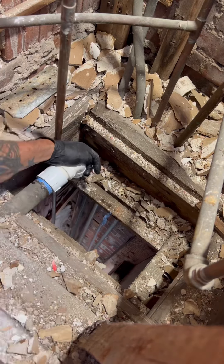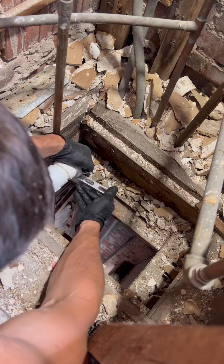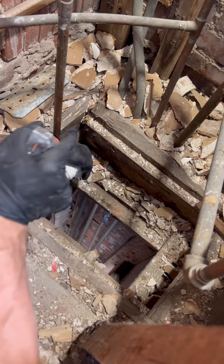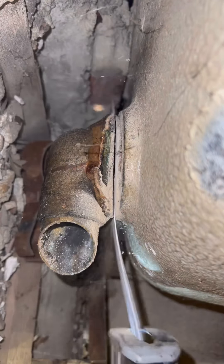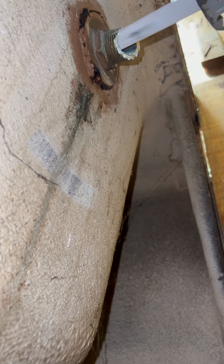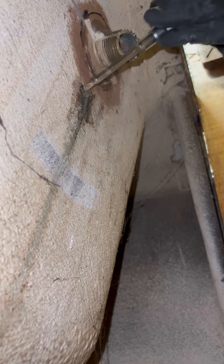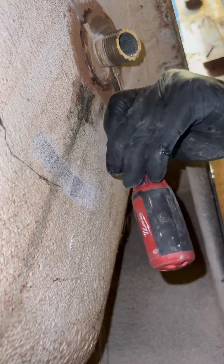You've got to be quick on your feet, or you're going to Home Depot and the supply house 12 times. But once you get one or two done, you understand what you need to do. I used to fight with these things — now my method is just sawzall the tub shoe right off and it comes right apart. The first two or three I was really struggling with; turns out if you just cut it off with a sawzall, it pops right out.